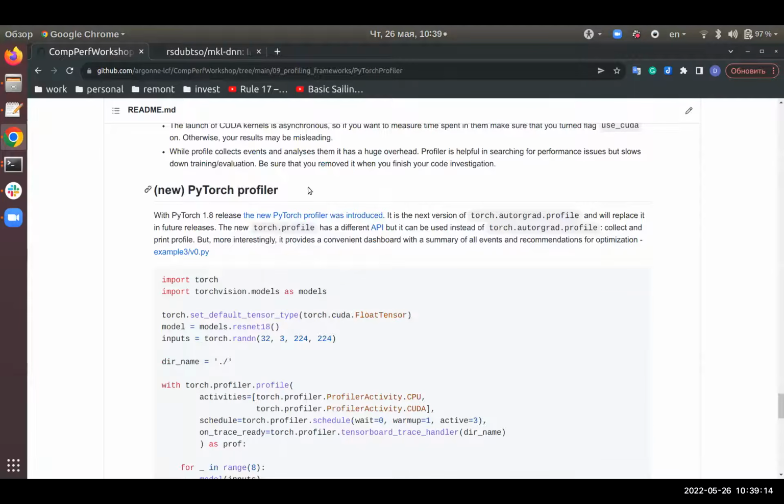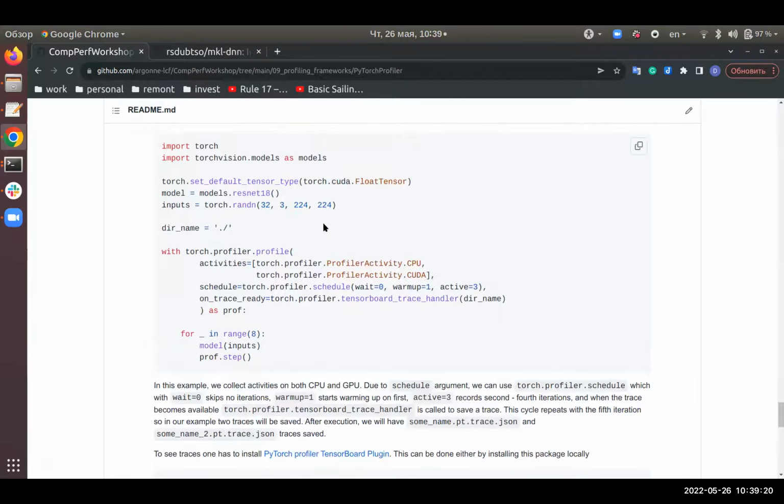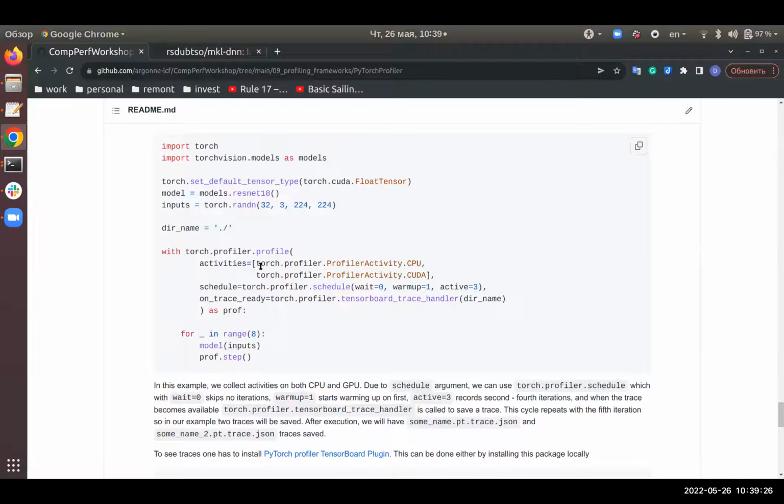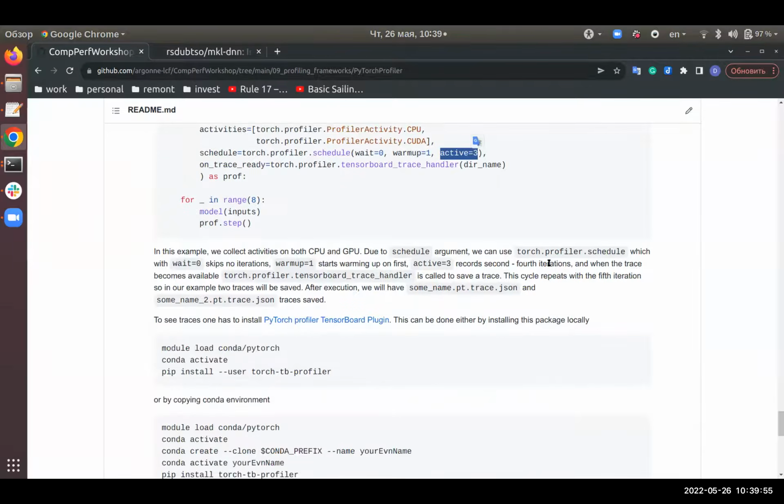Now I would like to show you how the PyTorch Profiler works, which has a visual plugin. In this case, it is also a ResNet model, but there is different syntax for profiling. We need to set up activities, CPU and GPU in this example. There is also a nice tool called the TensorBoard trace handler, which exports data in order to load it in TensorBoard. And there is a nice scheduler, such that you do not need to call your model before the profiler. You can just set up the scheduler so that it will skip the first warm-up operation, in this case one operation, and it will profile only 3 operations. So it's another new feature.